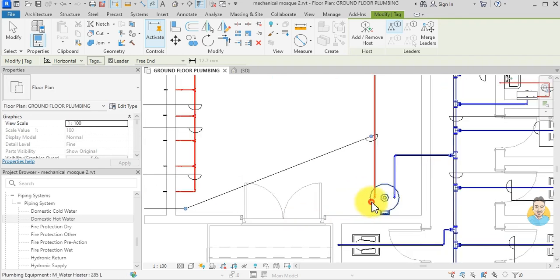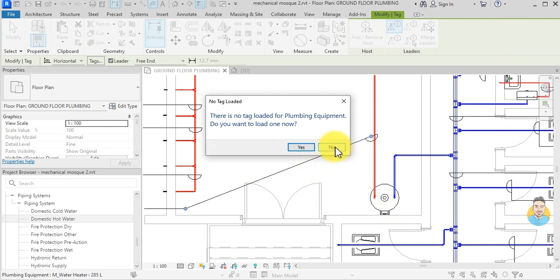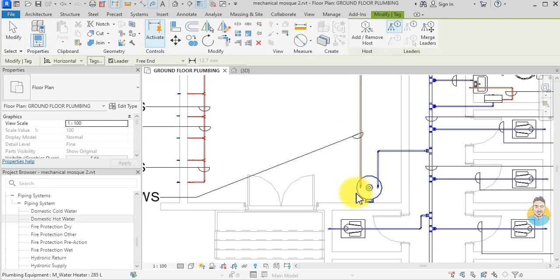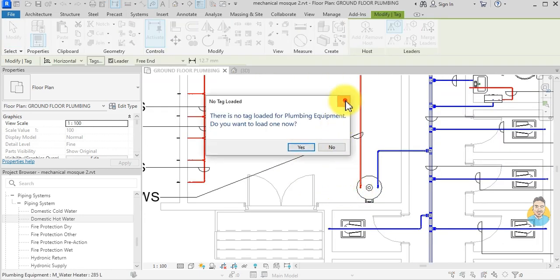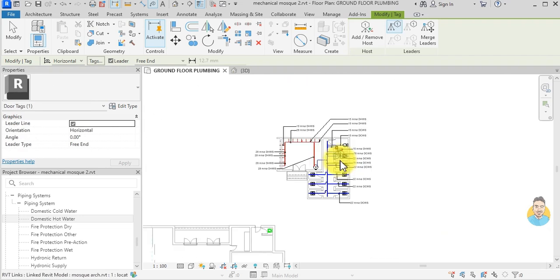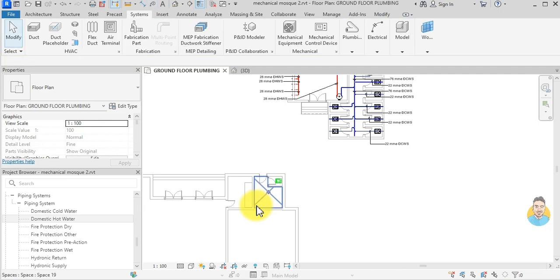Also, I can tag the equipment. There's no tag for plumbing equipment. I can search for reference project, and I can add my plumbing equipment tag.